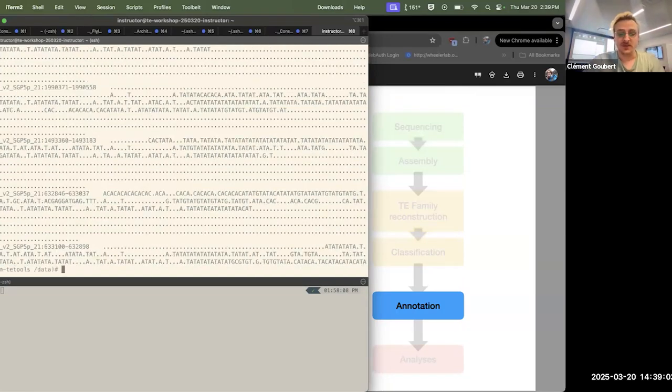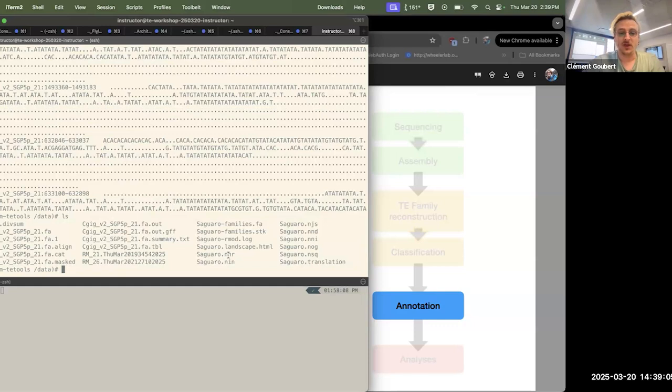So each family is represented in both. If you remember when we built the BLAST database, we called it Sawaro. So it's going to be the name you provide, families.fa or families.stk.